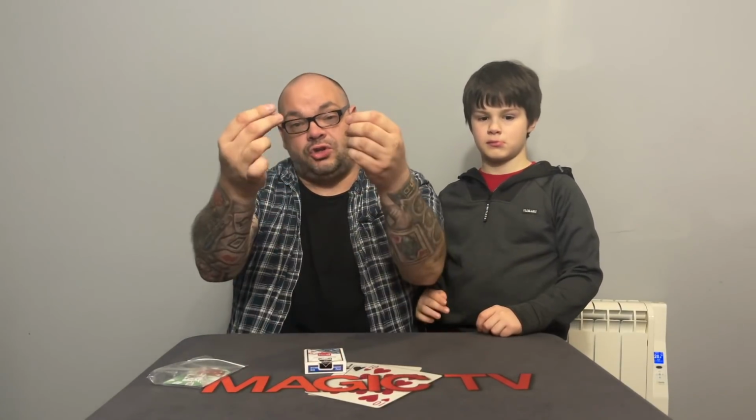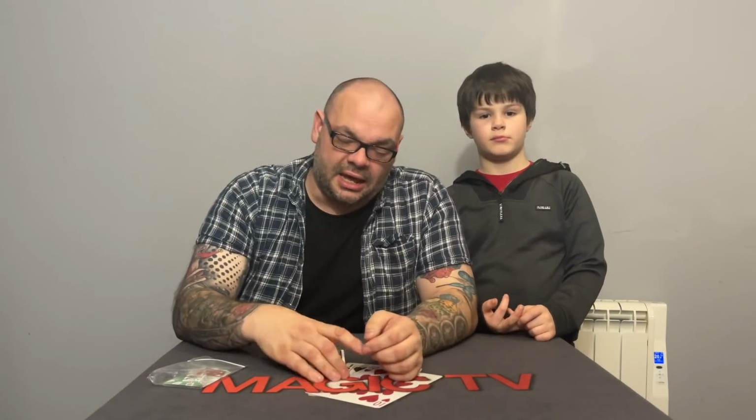The way I did it, where you up jog it and then turn the deck round, you just put those cards back into position and it's an instant reset. So it's either way is fine. The fact that you're doing it up here is great, because that way, if you're doing it to a big table, for example, everybody will be able to see what you're doing. But if you're doing it close up, you would also be able to do it into the spectator's hands. There's a lot of different options here.